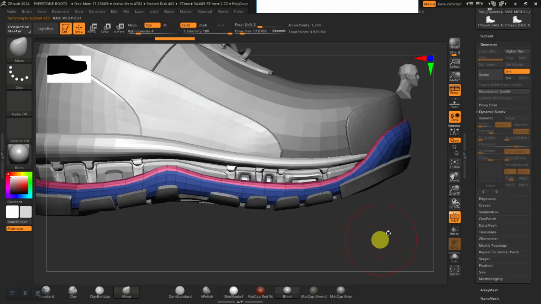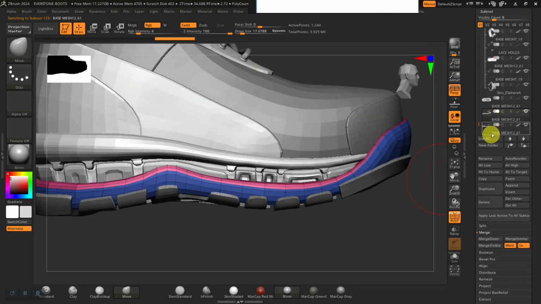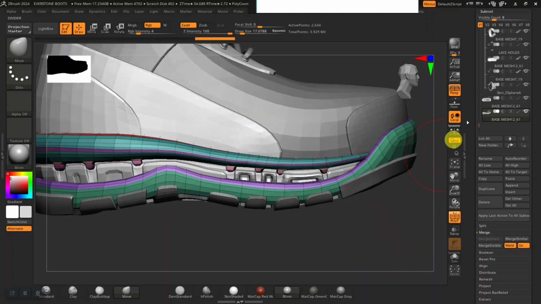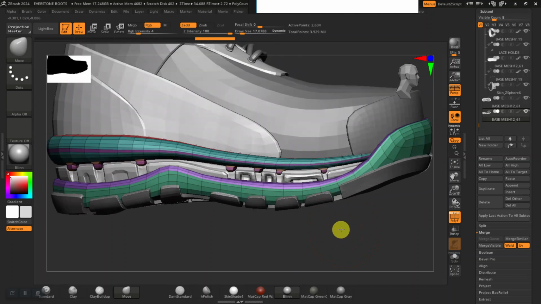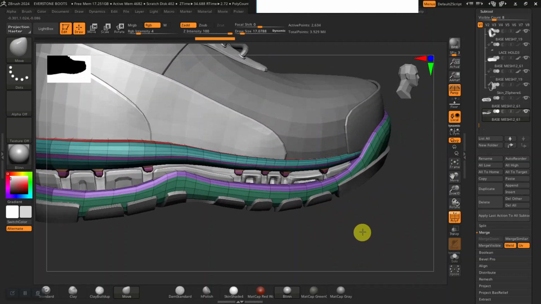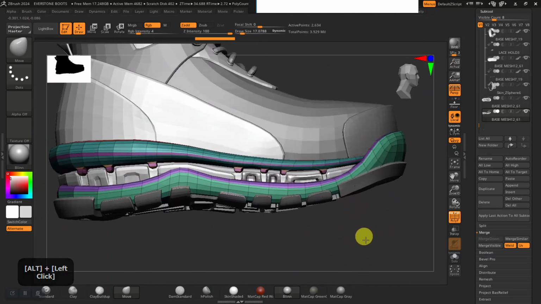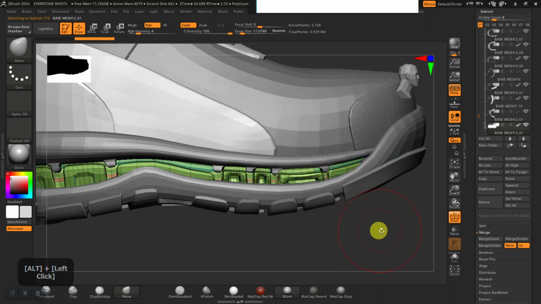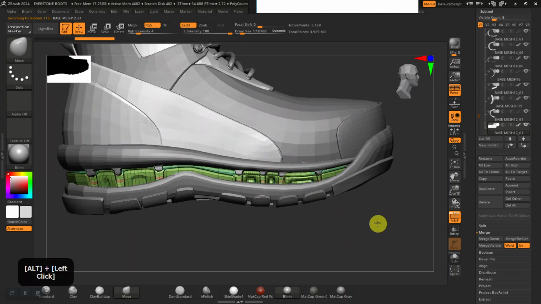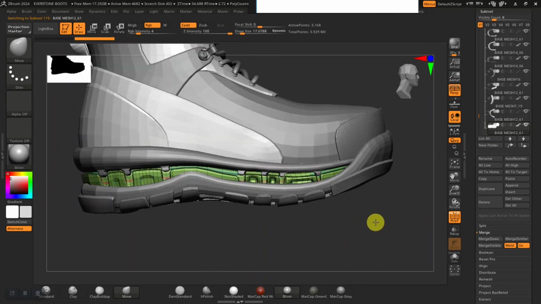Okay. Then let's merge them as one single piece. So I'm just going to use mesh down. You want to be careful though, so you don't merge down with something else that you don't need to merge it down with. Okay, moving on. I think this can be its own separate piece. Okay, that can be its own separate piece. That should be fine.